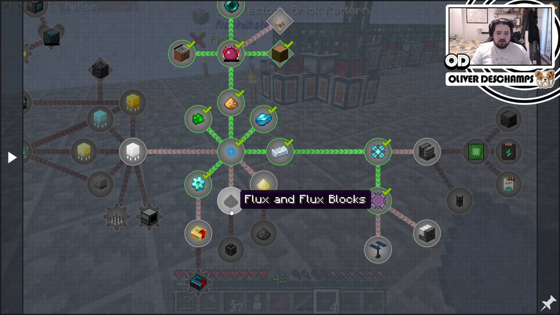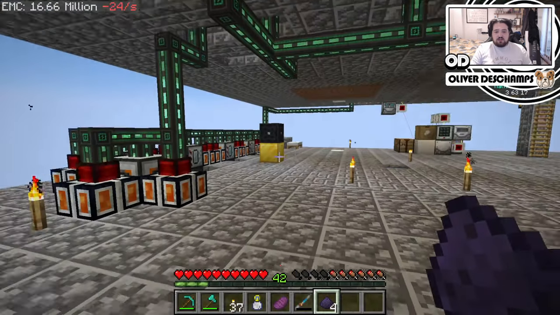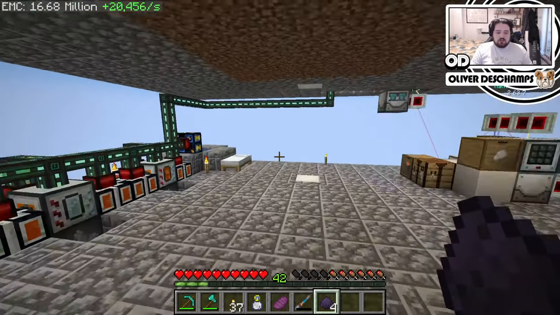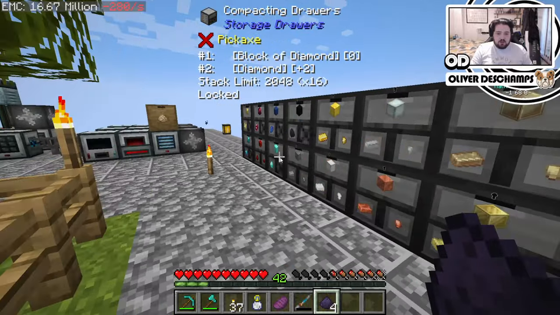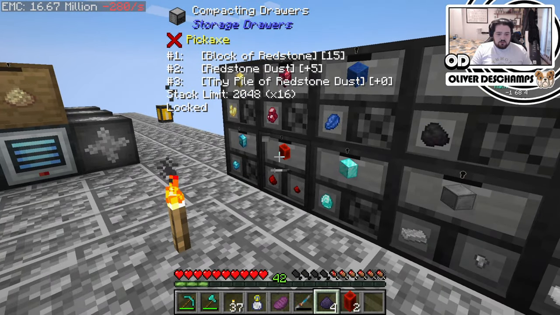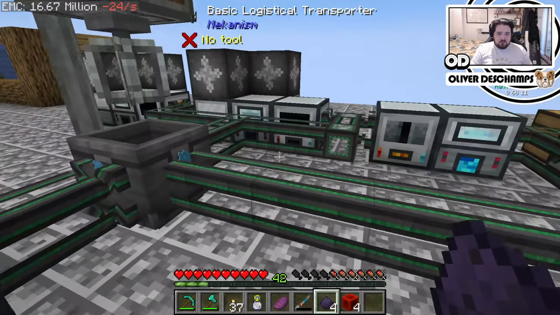This is the slow way to do it. After crafting your first block with more expensive alternative recipes, you can get it indefinitely by throwing redstone dust on top of a flux block and placing a block of obsidian on top and left-clicking with your hand. Only the obsidian is consumed. So that is good with me, because then what we can do is we can come up here. We need a couple of these. 1, 2, 3, 4. And we need one of these boys.